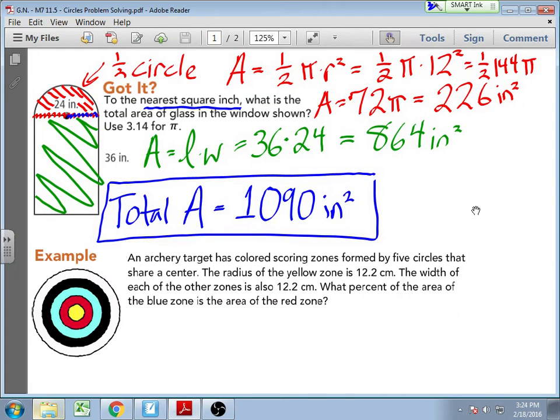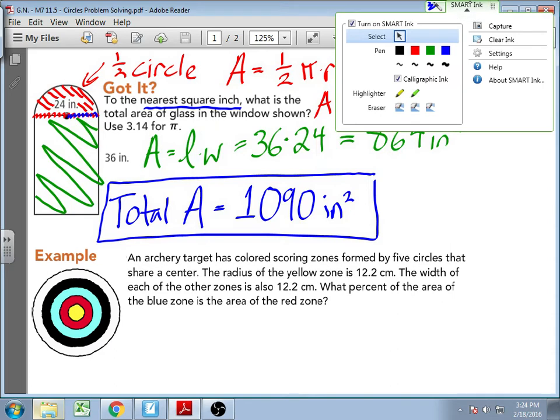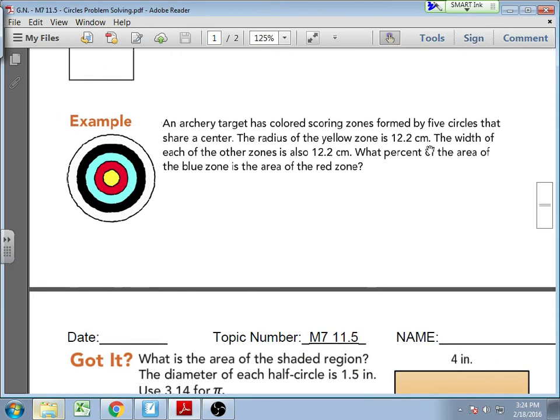I am not going to worry about the archery problem. If you want to write out a solution and an explanation, because I guarantee she did not go over that very well, that is an exemplary option. If you turn that in with your test, that will bump up your test score. If you would have gotten a progressing, that might make you get a mastery. If you would have gotten a mastery, that will take you to an exemplary. So, if you want to do the archery target problem, please jot down what the colors are right now. If you care, yellow is in the very middle, red is next, and then blue is next outside of that.